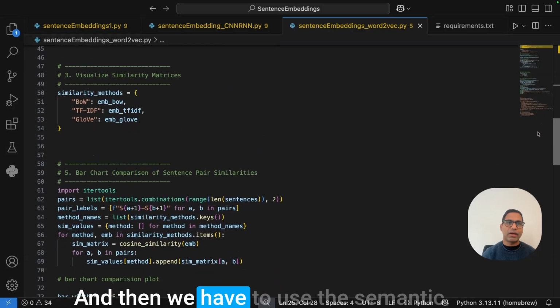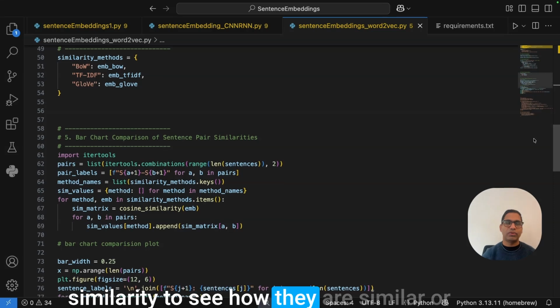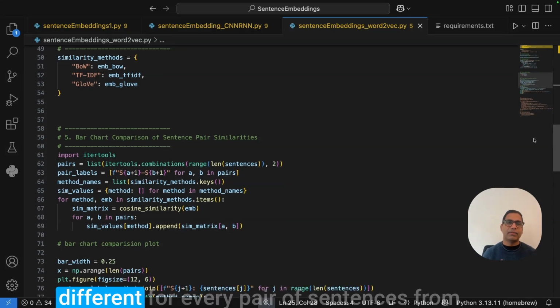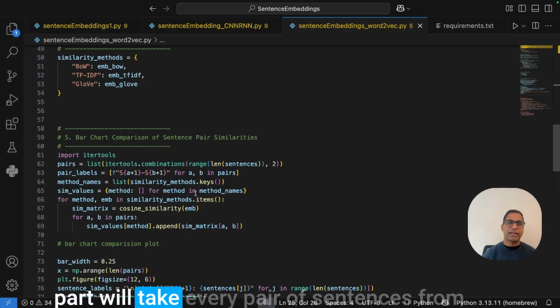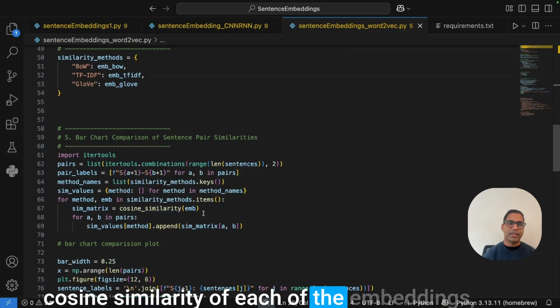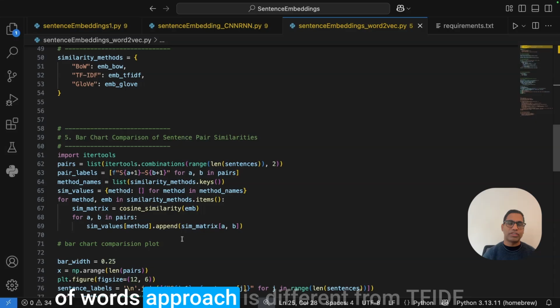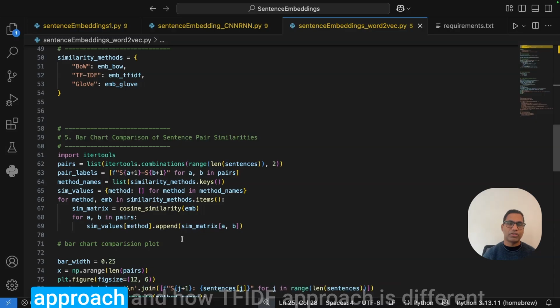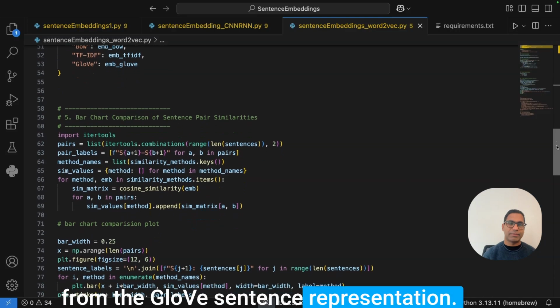Then we use semantic similarity to see how similar or different every pair of sentences from the list is. This part takes every pair of sentences from the list and calculates the cosine similarity of each of the embeddings, and compares how the bag of words approach differs from the TF-IDF approach and how the TF-IDF approach differs from the GloVe sentence representation.